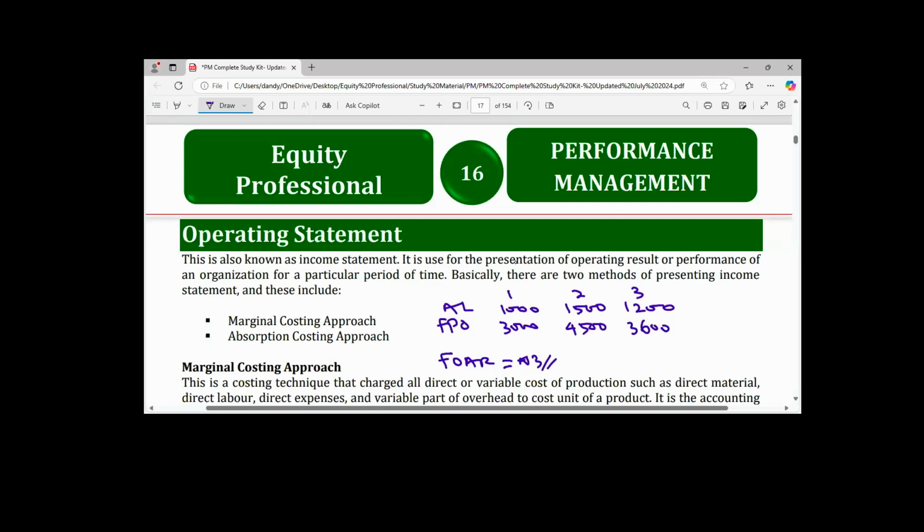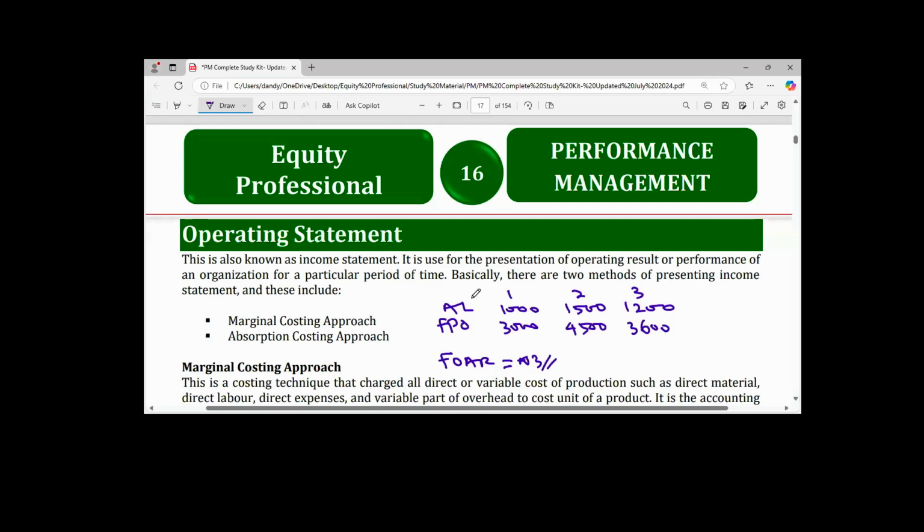And the third point was that the absorption costing approach considers overhead absorption, whether your overhead is under or over absorbed. So using absorption costing, you consider over absorption. Then the fourth point was that the absorption costing approach recognizes gross profits, unlike marginal costing, which considers contribution. So those are the 4 points we talked about under absorption costing.